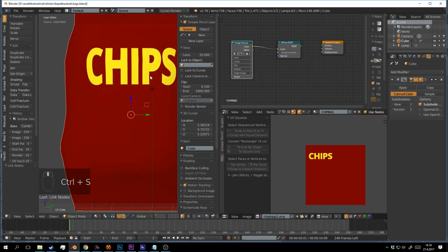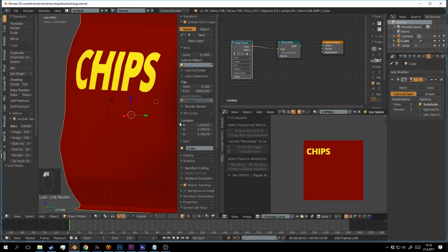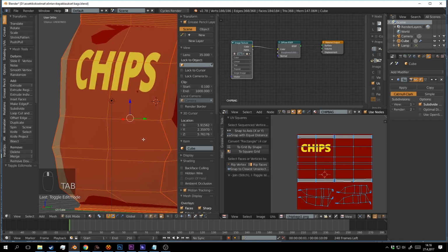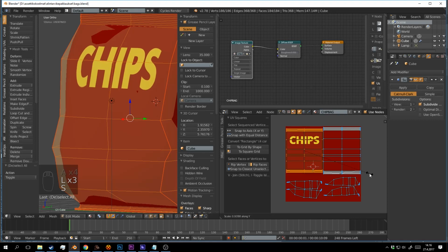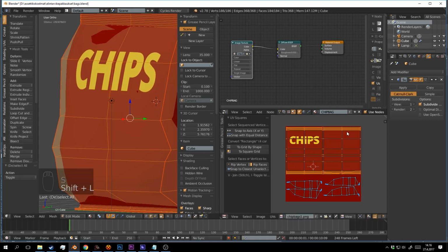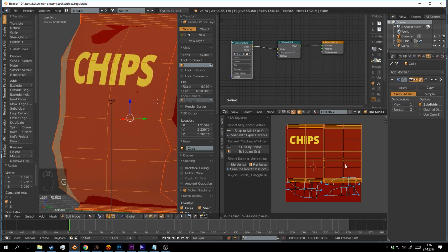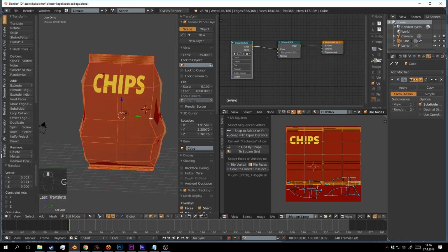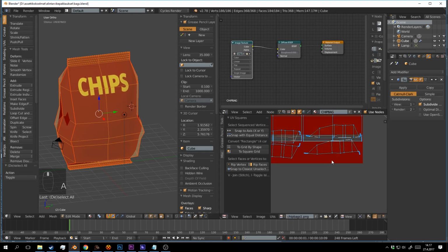It looks a little bit too long, I think, so I need to edit a little bit these two. I just scale them in, oh wait a minute, scale them in y-axis. Oh, I need to scale them this direction. Scale in y-axis until we find the correct, quite correct looking. And those are now in our way.